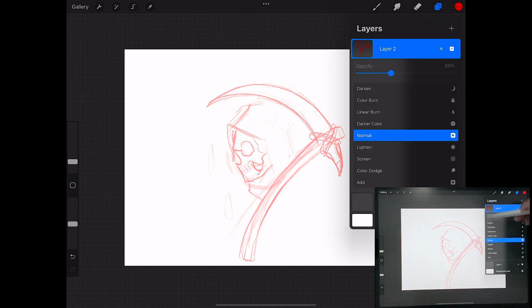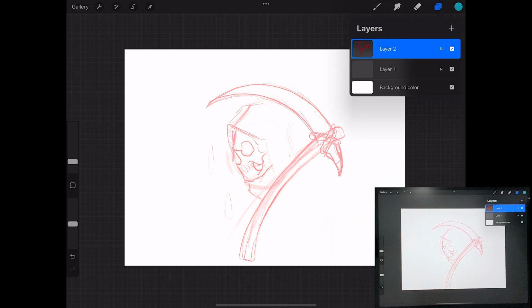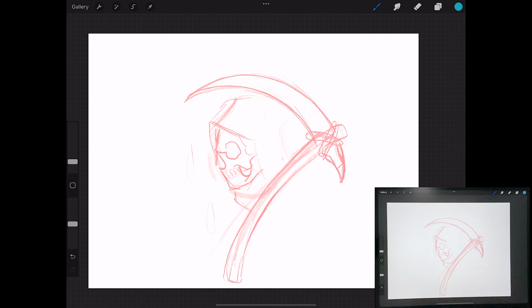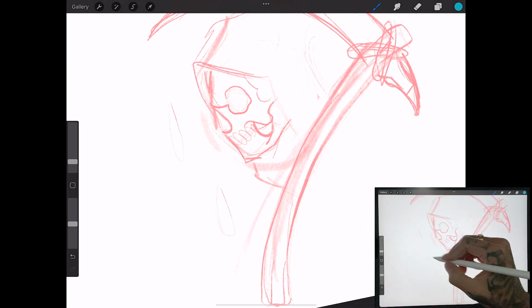From here I could turn down the opacity and go over to our blue. And now we're going to build up all the shapes and pretty much get everything basic down for this design, and then we'll go in with our black for our final design. So we'll start out the blood drops.